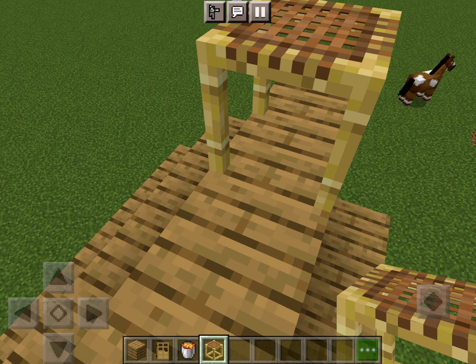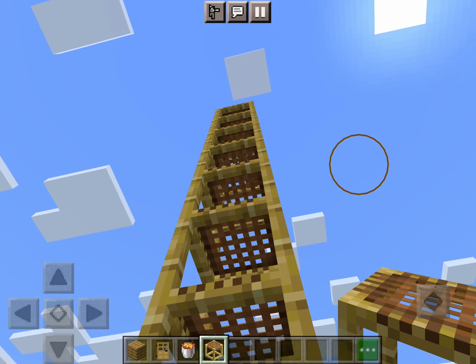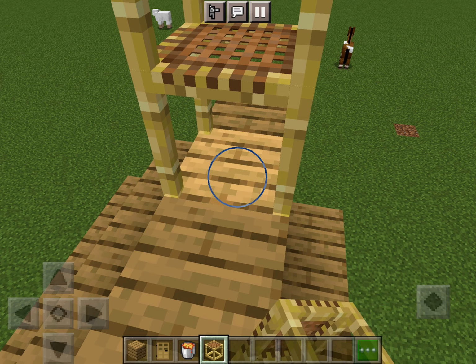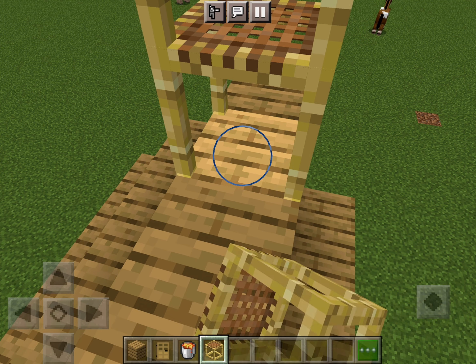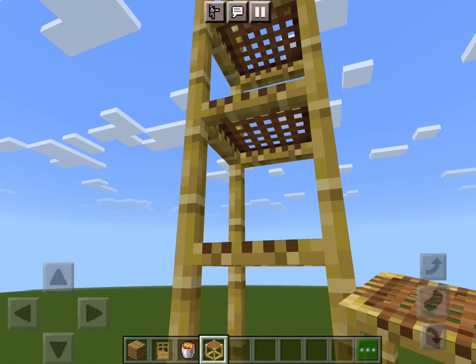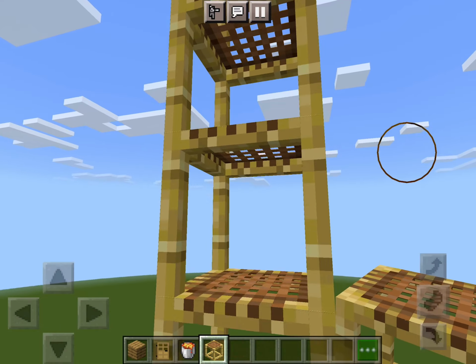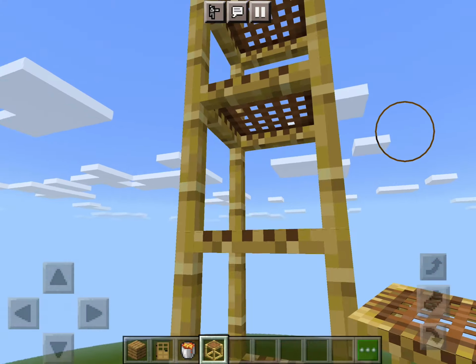Place one scaffolding. Then keep placing on the bottom of the scaffolding. You'll have a lot of scaffolding. It's gonna get a bit boring for a bit. Just like cheat, cheat, cheat. Okay, I don't think that's good. Then fly up to the top of your scaffolding, until you reach the top.